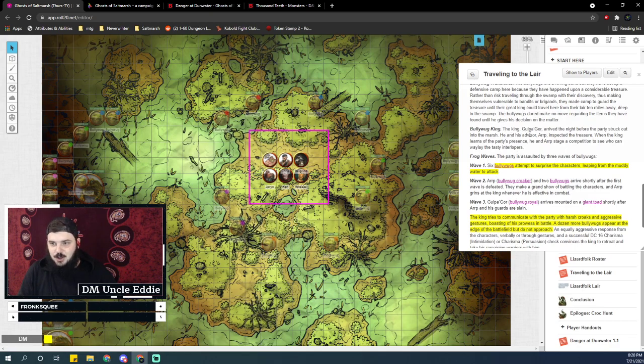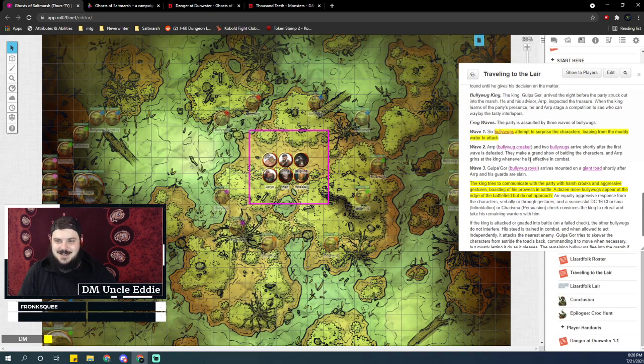The king, Gulpagor, arrived the night before the party struck out into the marsh. He and his advisor Arp inspected the treasure. When the king learns of the party's presence, he and Arp stage a competition to see who can waylay the tasty interlopers. So the first wave is 6 bullywugs attempting to surprise the characters, leaping from the muddy water to attack. So try to get a surprise round on them.